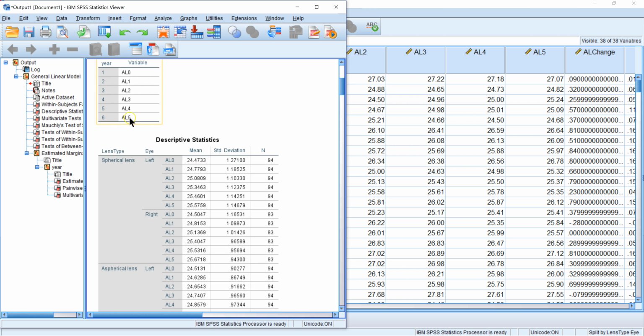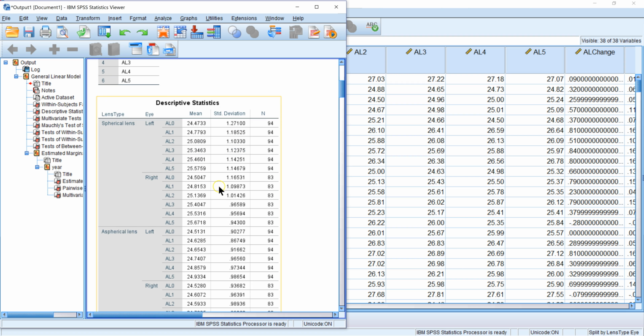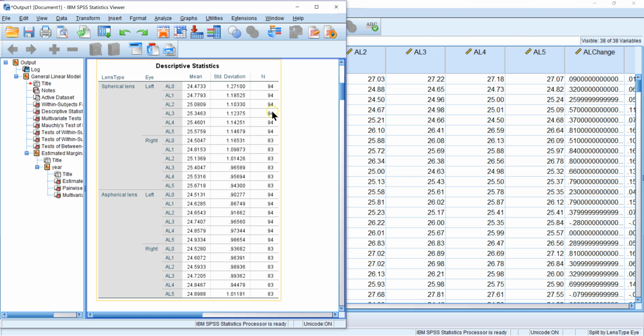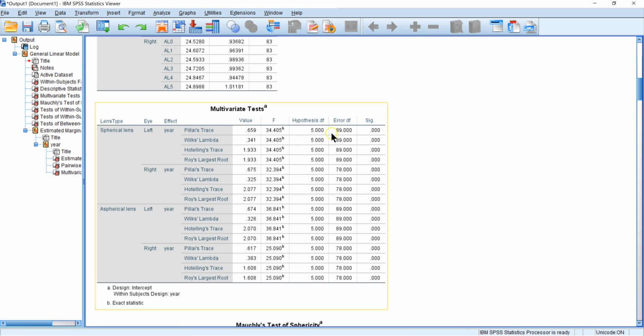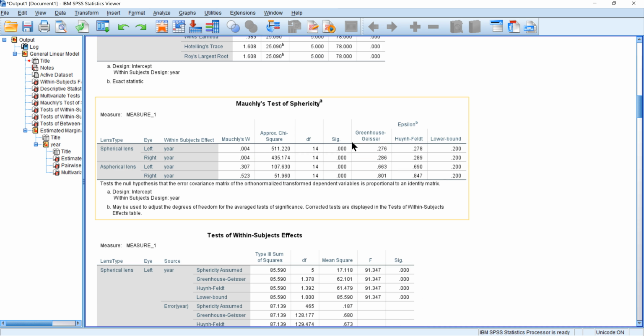So we have our variables, AL 0 through 6. They're labeled. Okay. We get the N for each one. We have something called a multivariate test. Now, we've talked about y equals a plus bc. In this case, it's y 1 through 6 equals a. There's no independent variable, just an intercept, but there are 6 dependent variables. Kind of a different way of looking at things. We're not going to talk about it any more than that.